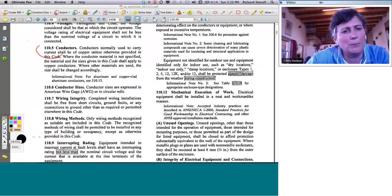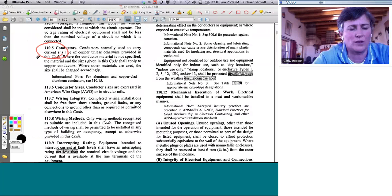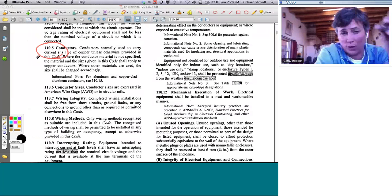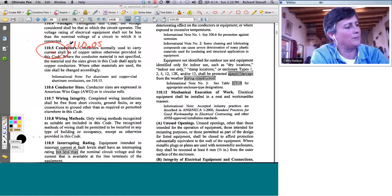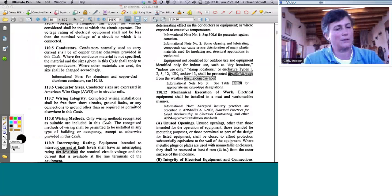So finding things you're looking for, these are just a few gotchas that can slow you down and make you flip into the wrong section of the code book or be unable to find something when you see that it's referred somewhere else in another code or subsection. And then you're supposed to go and find it, and you're looking at the numbers on the pages, and you're not finding what you need. Okay. All right.